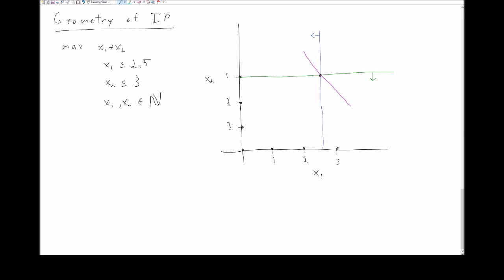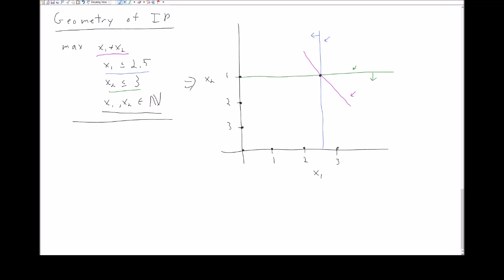The most important point to understand integer programs is again to understand the geometry. Here we have written an integer program, and on the other side we have our previous linear program diagram. We've written our constraints, and the constraints are going to be the same. That is, x1 is less than or equal to 2.5 is already visualized, and x2 is less than or equal to 3 is also already visualized here. We've also drawn our previous objective function, x1 plus x2, and we have it intersecting these two constraints. The difference between a linear program and an integer program is this additional set of constraints: x1 and x2 are in the natural numbers.